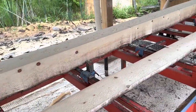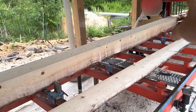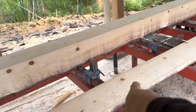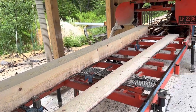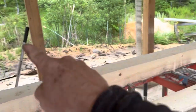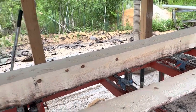You have to be prepared to change your mind every time you push that saw forward. As soon as I hit the forward button on that saw, at first I was going to do a 9 3/4 inch cut, but it would be a lot of waste. I can get a 2x6 out of this, about say 8 or 10 feet long, and then I can still get my 4x6 out of it. So instead of 9 3/4 of an inch, I went up to 11 3/4 of an inch and made my first cut, and that was my slab cut. So now we're going to flip this upside down and see what makes sense where we'll cut it off at.